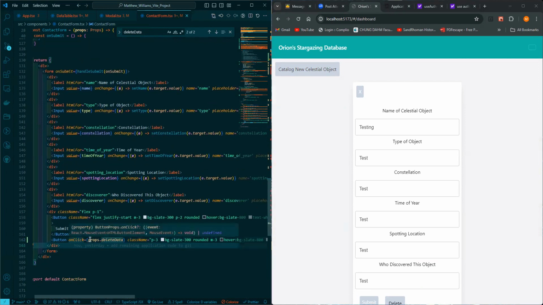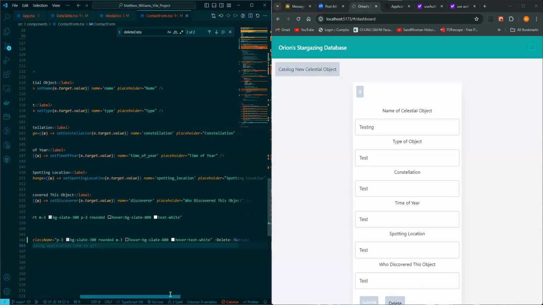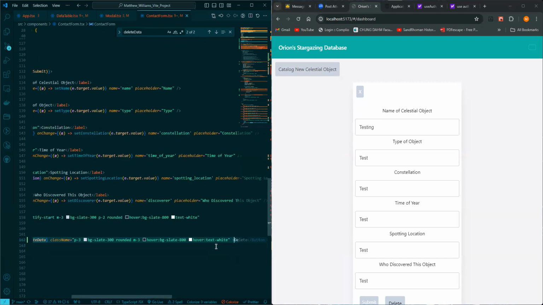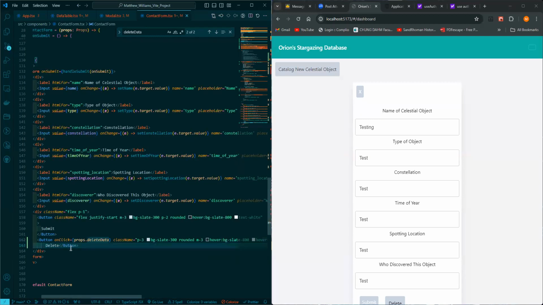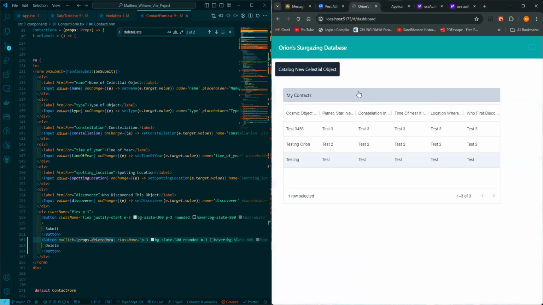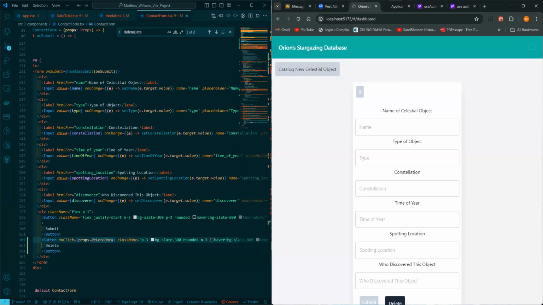Then this button, if we format everything we see here in the same way, let's do delete, and then put our button here. We want this button to appear only where there is a selected item. We don't want it to appear, for example, when we're creating a new celestial object, because it doesn't make sense for delete to appear there.